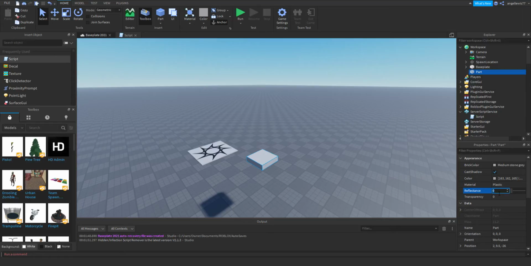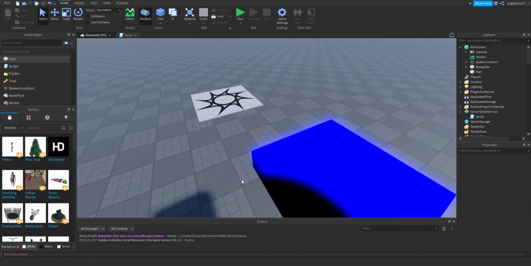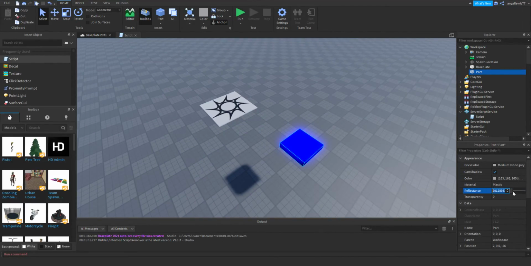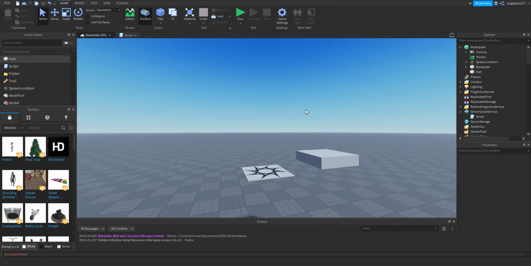Now, you can mess around with the reflectance, but if you have epilepsy, I don't recommend doing it. Or if you can't handle the bright light, then don't play around with it. You're asking, wait, why is it blue or whatever? And that's because its reflectance is super high. It's just reflecting off. You shouldn't set it that high. You should only have it at 1. Shouldn't really go higher than that, otherwise it's just gonna go blue. It will change colors depending on the sky's color.